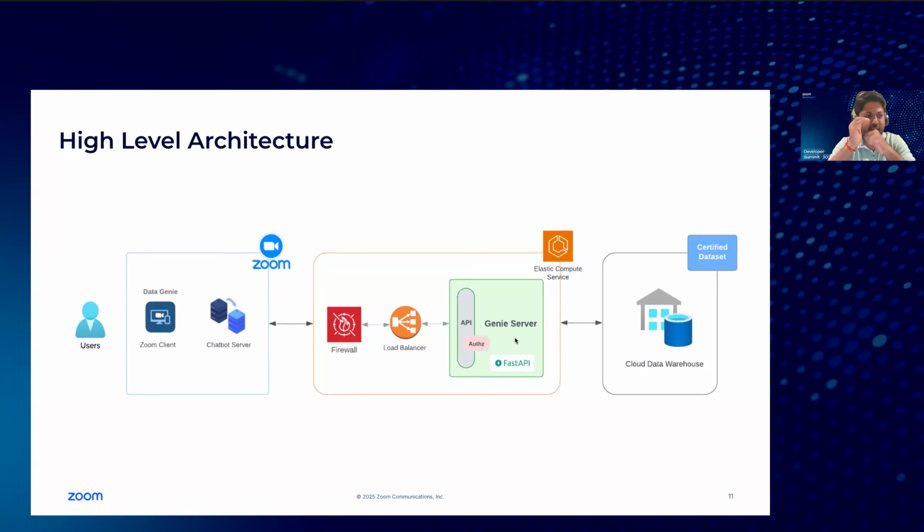And finally, we have the data layer, which is hosted on a cloud data warehouse. So the backend layer connects to the cloud data warehouse for querying the certified data sets. Again, the queries are executed securely, respecting the user's role and permissions. And then the results are packaged with updated context for the client to remember, leveraging the UI rendering capabilities, the markdown that I spoke about earlier. This sums up the architecture.